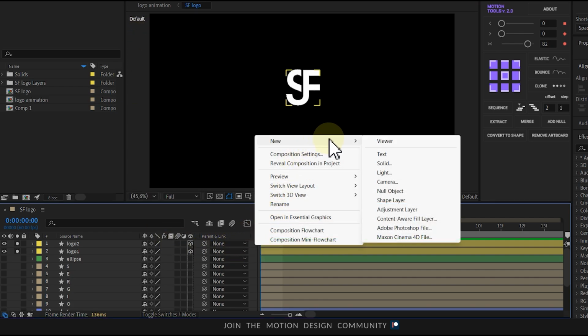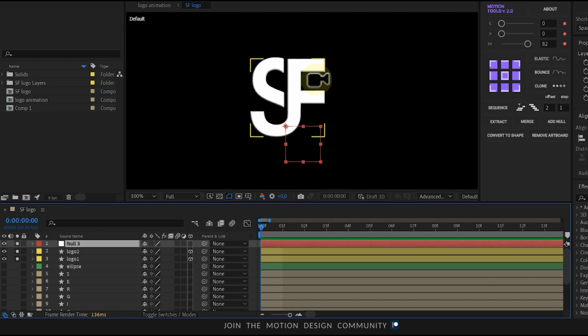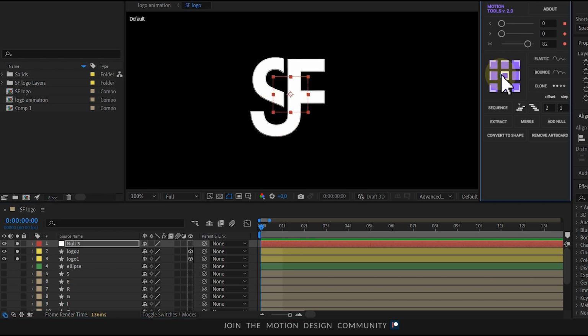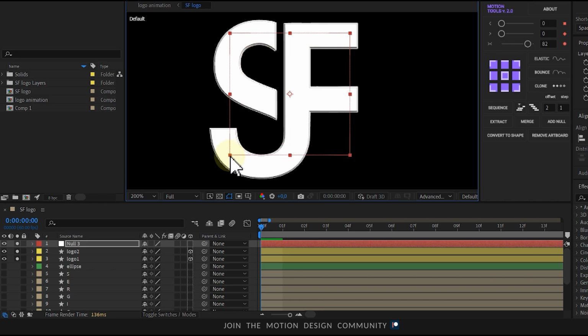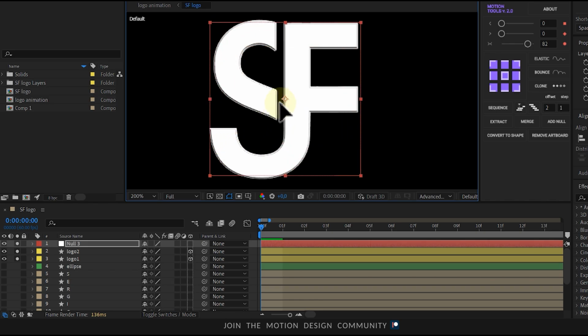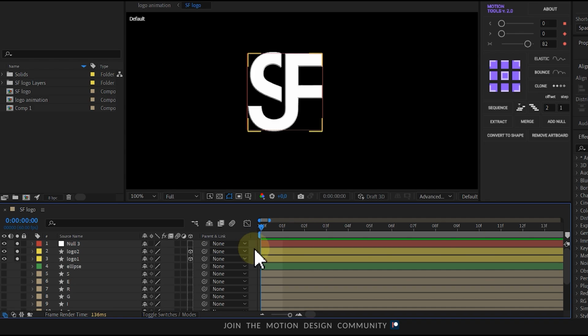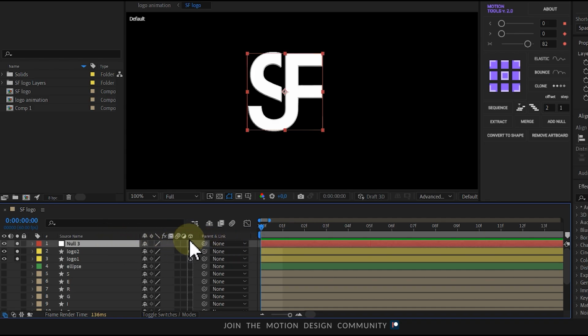Now create a null object to bind our layers to it. After that, add the 3D option to the null object as well.